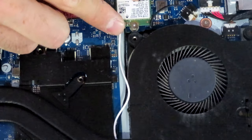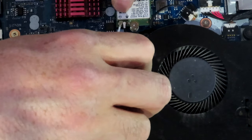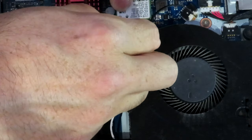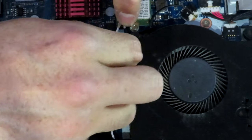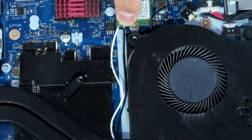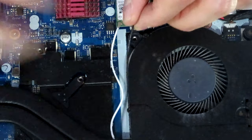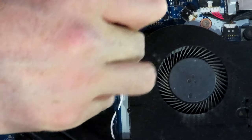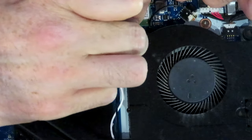When you put things together, you have to make sure everything goes in where it's supposed to. Click on, or if something bolts or isn't fitting right. Especially with the mod I'm about to do, if you have enough clearance, you're good to go. If you don't, well, you have to mod something. That's what the next few clips are for. Just stand by and enjoy the rest of the clip.